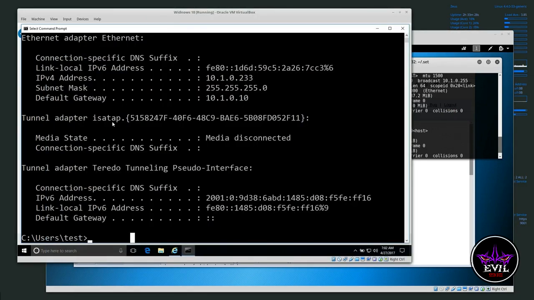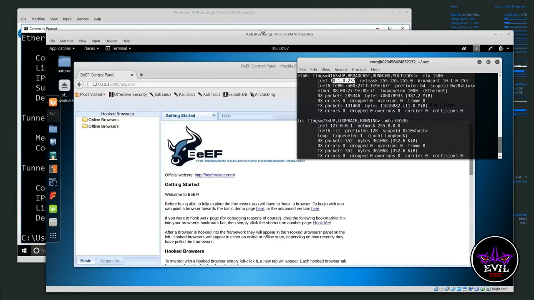So inside the Windows computer, I'm going to ping 10.1.0.237. What ping will do is send traffic to the computer at 10.1.0.237, which is a unique identifier for this computer.